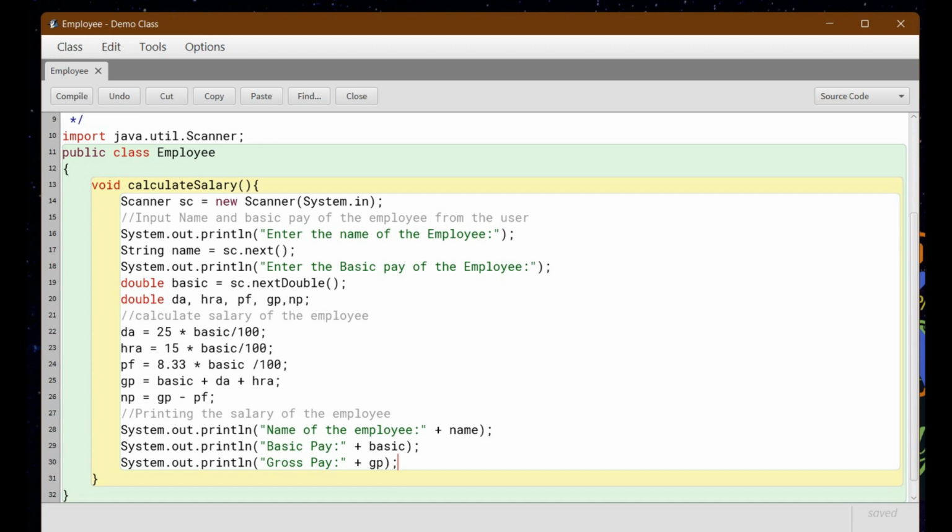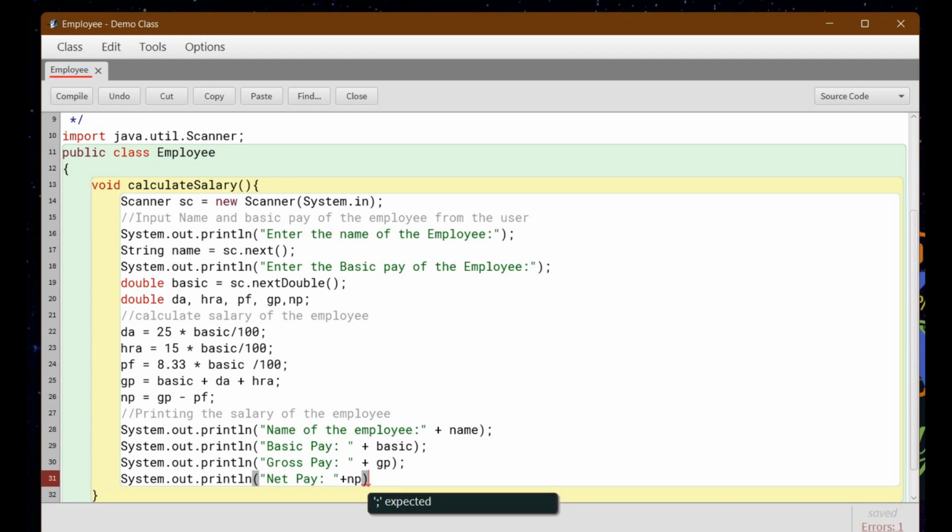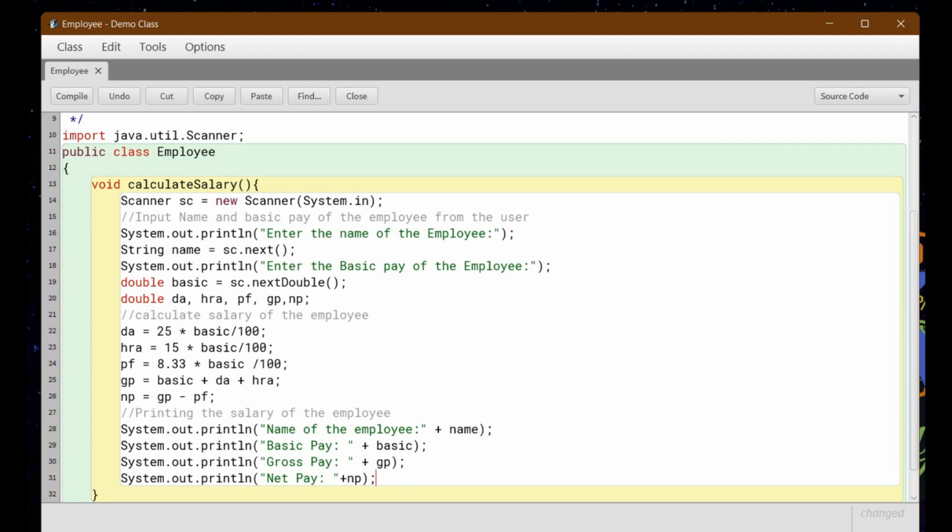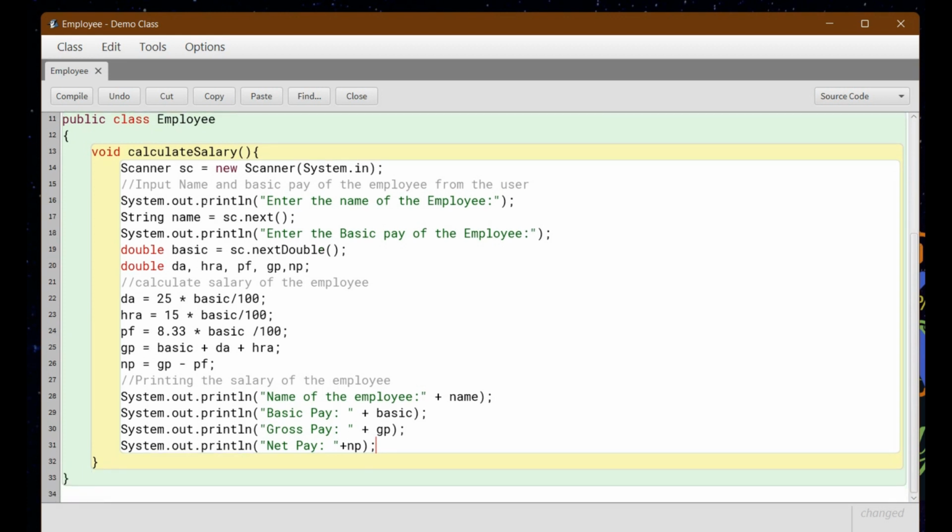Now I have to print net pay. Concatenate with your net pay value, that is your NP. So end with a semicolon. Then let's compile the program.